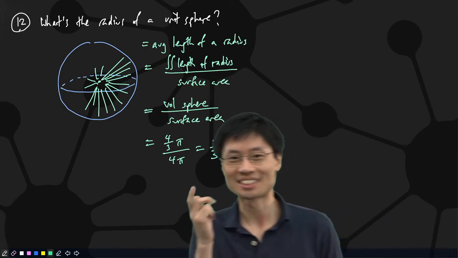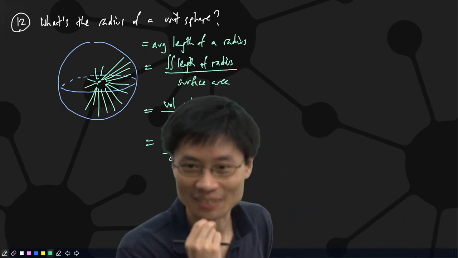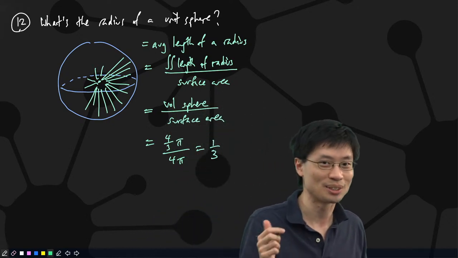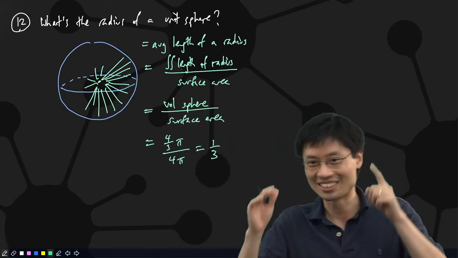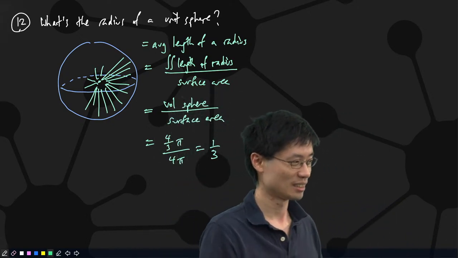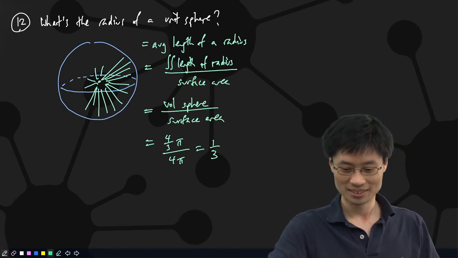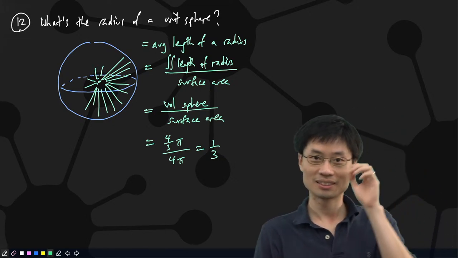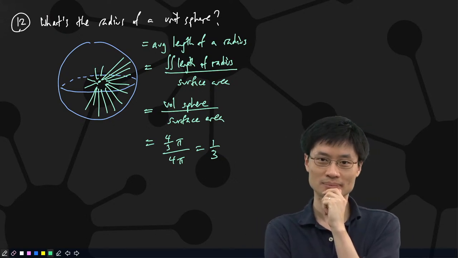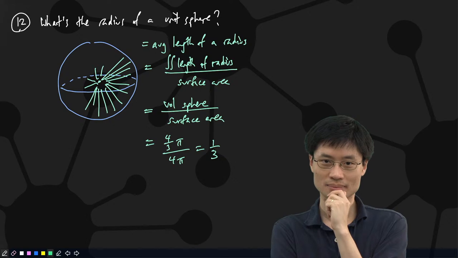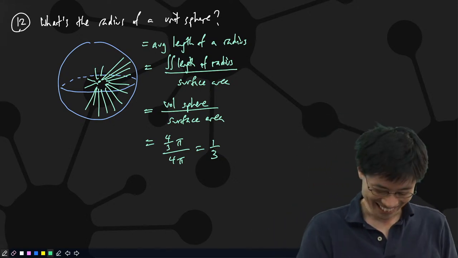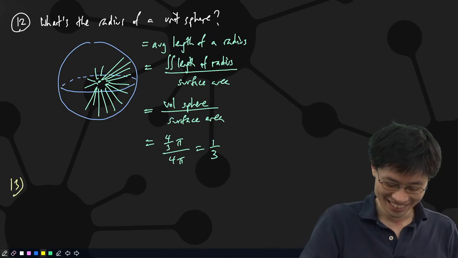There's a problem. Now let's go and see what's wrong with this. Okay, raise hands. Aha! I see some people asking me whether this has something to do with the Banach-Tarski paradox. It doesn't go that far, but let's get some raised hands. What's wrong with this? Jason Huang. Yeah, so one of the things I was skeptical about in the original idea was that when you're finding the integral of a polar curve, you don't just take all the radii, you take 1/2. Oh no. Yes. Not just summing up all the radii.